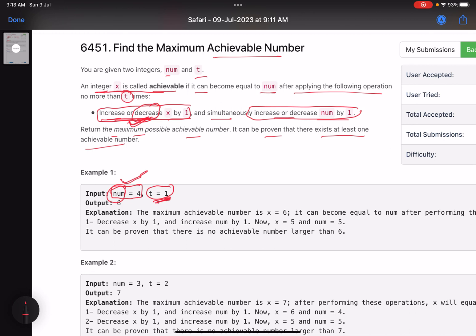I can perform one operation. I start with 4, and if I perform one operation I get 5. So the maximum number I can get after applying one operation is 5. From which number should I start so that when I decrement it t times I get 5? It should be 6, because you do 6 minus 1 and that becomes equal to 5.